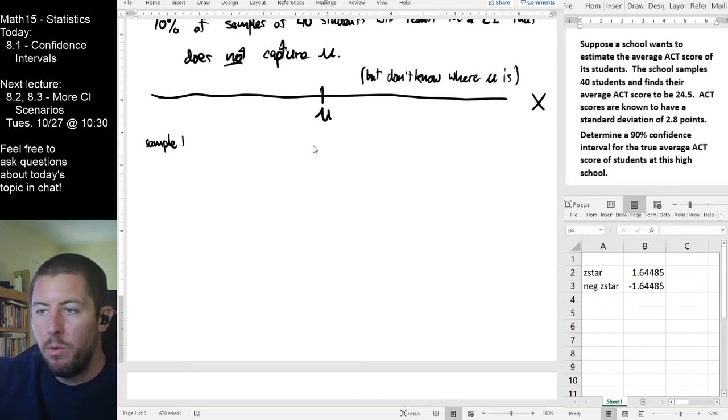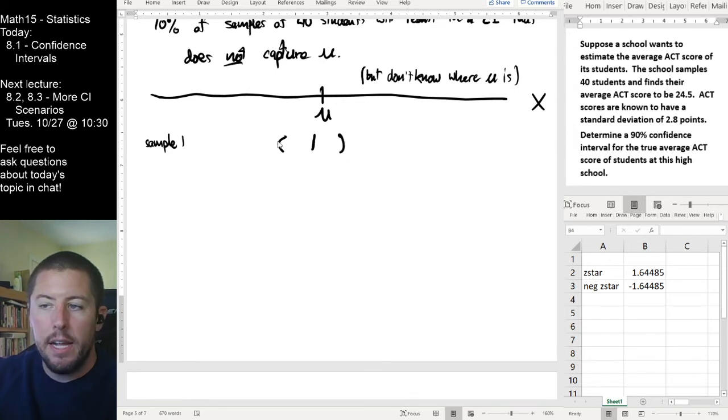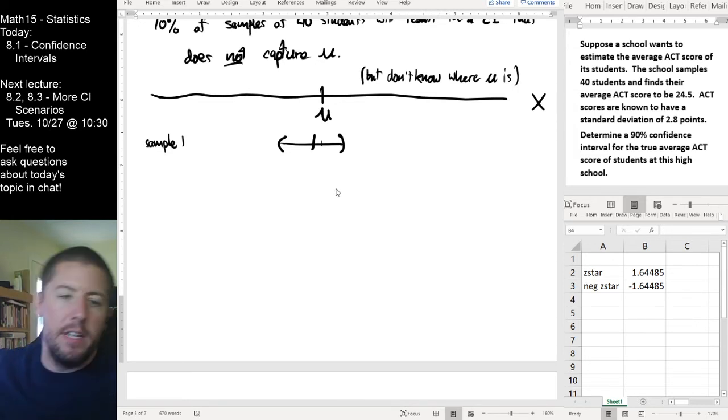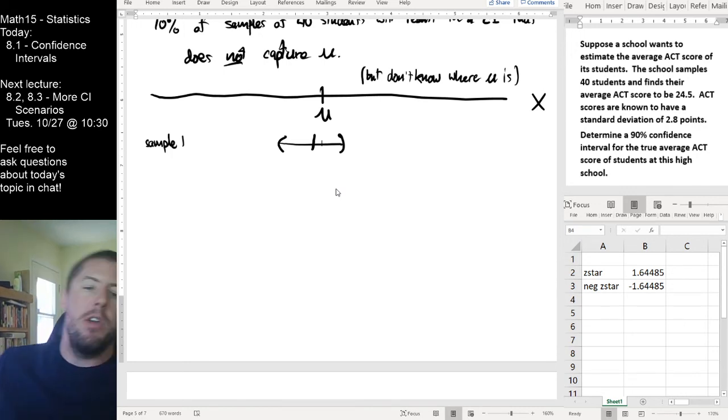And maybe what happens when we take that sample is we find an X bar that technically is a little bit less than mu, but again, we don't know that when we take it because we just straight up don't know mu. But maybe our X bar lands about right there, and maybe we get a confidence interval that looks like this. Our confidence interval does contain the value of mu. Look, it's sitting right there. So this is a good confidence interval. We were 90% sure it contained the value of mu, and it turned out that it did, right?